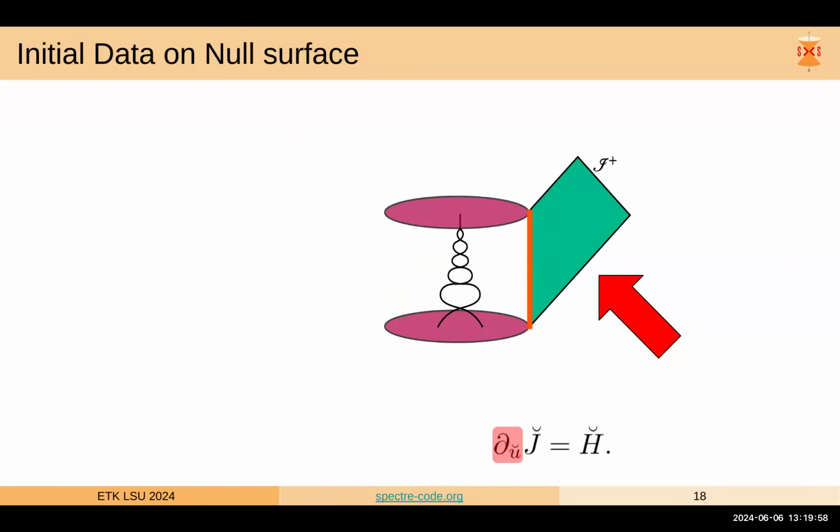We now have, in our differential equation solver, boundary data for this inner boundary up here, the World Tube. We don't need to apply boundary conditions at future infinity. We do need to supply initial data for the initial time slice. And like I said before, we only have to specify Bondi J, because that's the only evolved variable, and everything else can be solved from radial derivatives and ODEs.